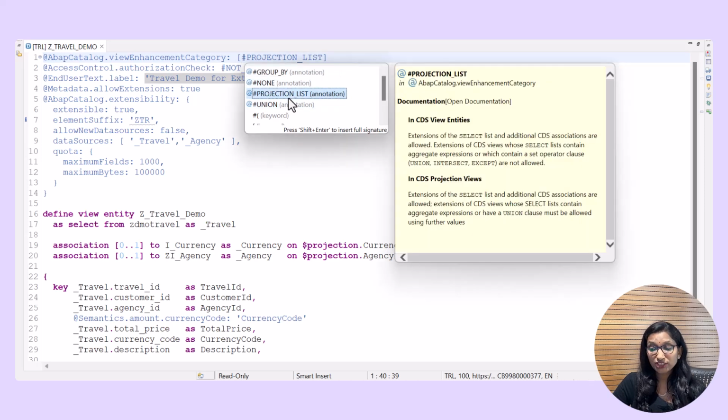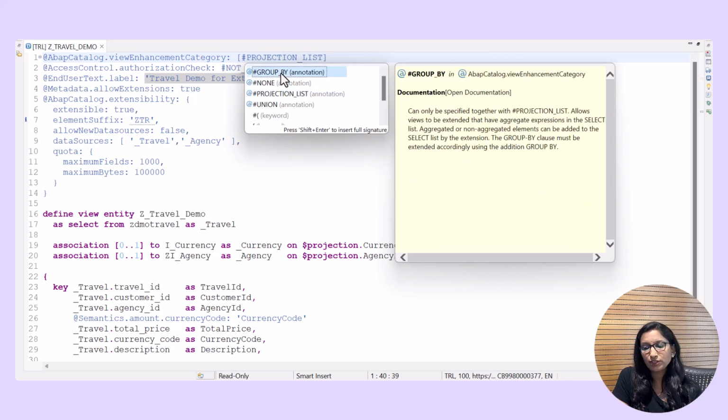Say, projection list. This means extensions are possible in the select list, and if you use projection list, additional CDS associations are also possible. So you can have additional CDS associations, and extension of the select list is possible. You can specify group by along with projection list when you have some aggregate expressions.